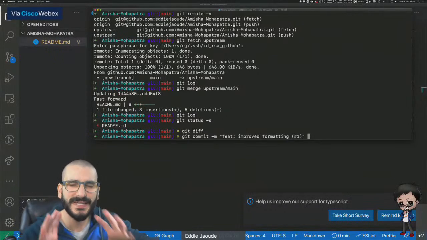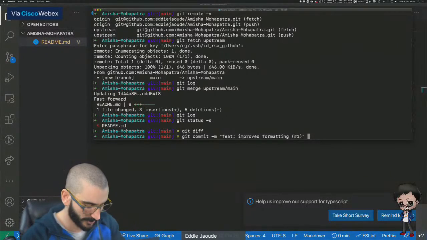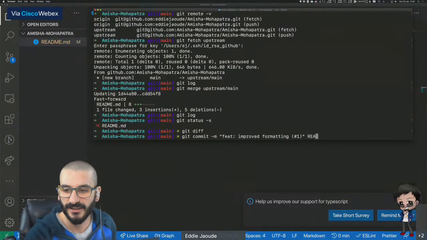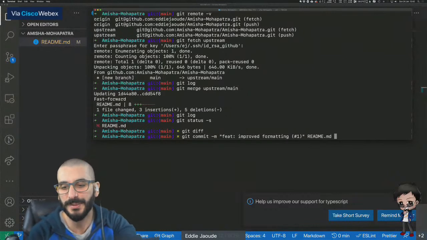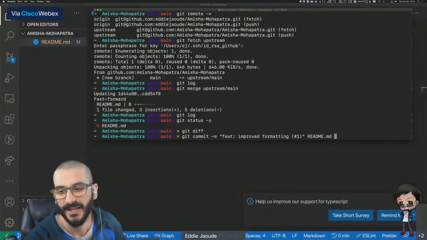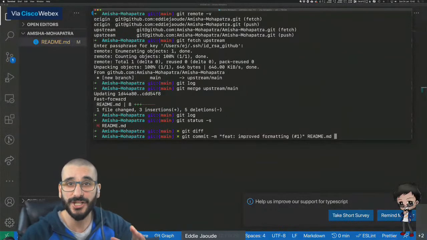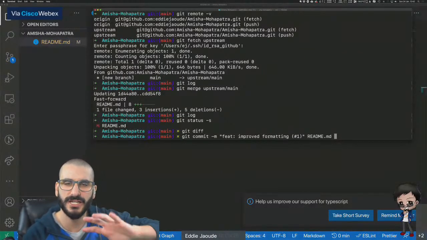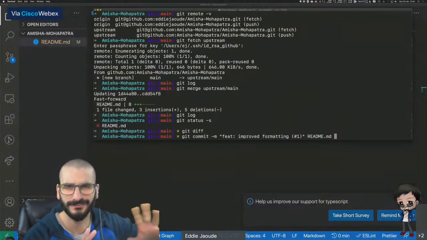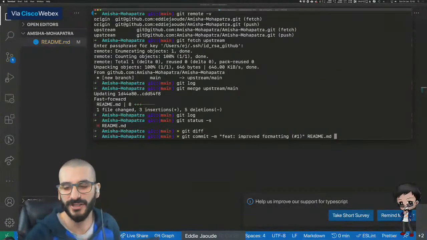With Git, there's so many different ways to do things. So I could put the file name here, and it will commit that file name. But then you could also stage it and not put the file name there. So to keep it simple, I always put the file name here. And if you don't have too many changes, then you don't need to stage and unstage and do all those things. It's only when you want to partially commit some of the changes you have locally that are within the same file that you need to stage.